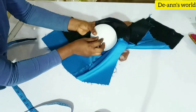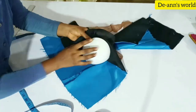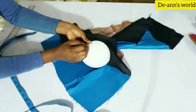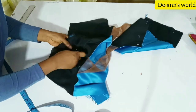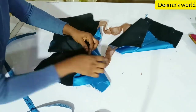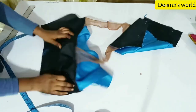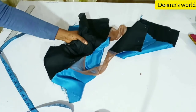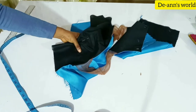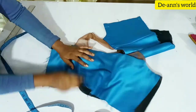So I'm just going to add my bra cups right now. You just need to figure out the center point and pin it to the center of your bra cup, and also pin that to your underbust. You need to find an appropriate bra cup for this so that it can fit up to your bust point and your underbust perfectly. Okay, yeah.